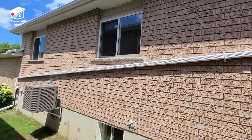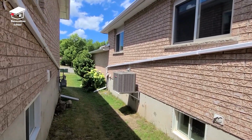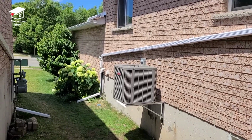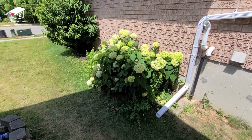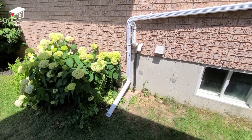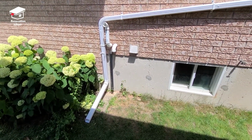Basically, all that water that was coming to the backyard is gonna be transferred pretty much as far away as possible from the property. So this way, we're not gonna have any water issues in that basement. Of course, that foundation crack has been taken care of. And also, it's not gonna rot the new fence that we just built here.